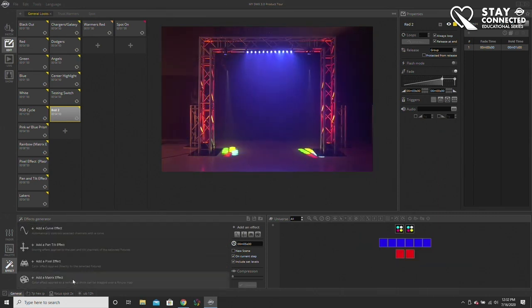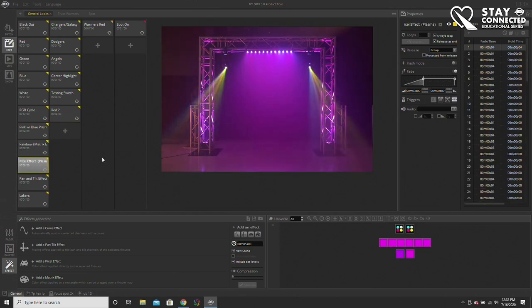Now, we went over matrix. Let's do pixel effect. Pixel effect, I will turn on matrix. Here is my plasma matrix effect, and this is actually only working over, let me turn this on so you can see it, only working over a group of lights as opposed to a large array of lights. So pixel works over selected fixtures as opposed to a large group.